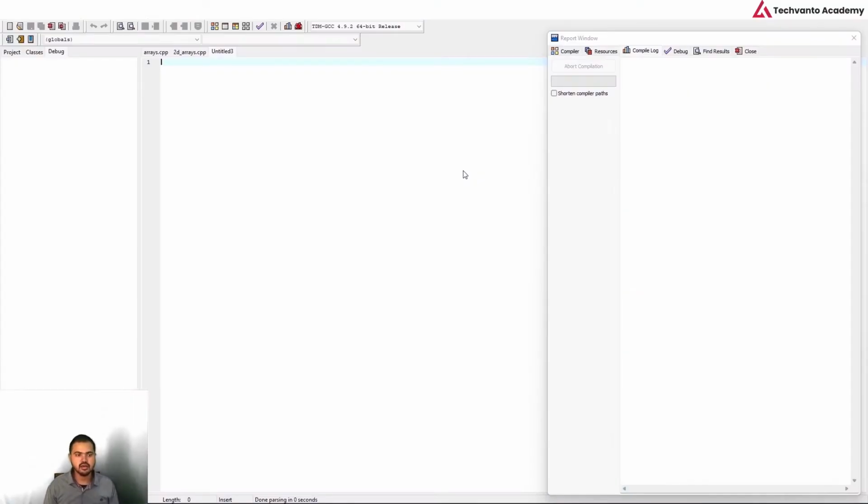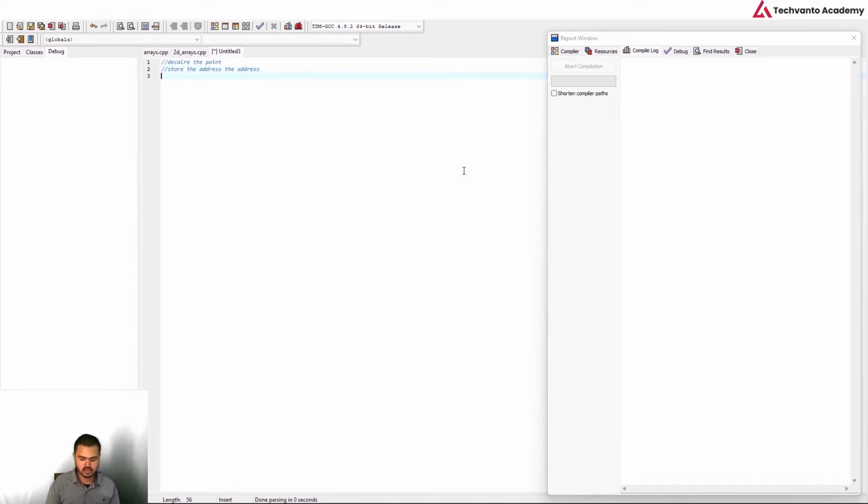Hi, here we will see how to declare a pointer and how to store the address in a variable, and then after that, by using the pointer, how we can access that element. So first we will see how to declare the pointer, and next we will see how to store the address as well.